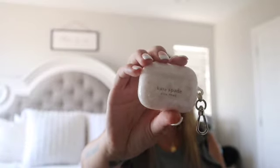So next, let's see, I have 2 tampons. I'm on my days, so that's the only time I will carry those around. And then I have my Apple AirPods Pro. I like to carry these around with me because I never know when I'm gonna need them. If I decide randomly, oh, I want to go to the nail salon, these are great to have with you. Or say I'm out in public waiting somewhere for something like an oil change, these are nice to carry with me so I can listen to music, watch YouTube videos, all that good jazz. Also, the case is by Kate Spade. I purchased this at Target.